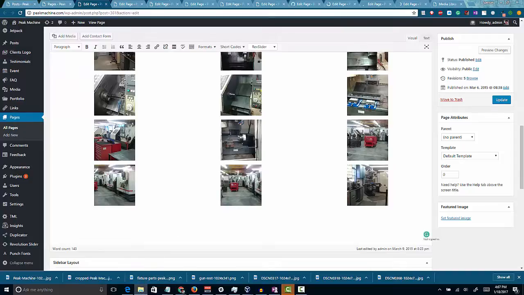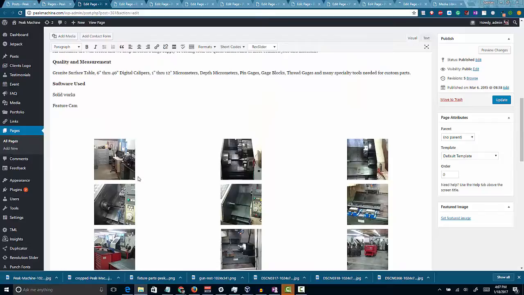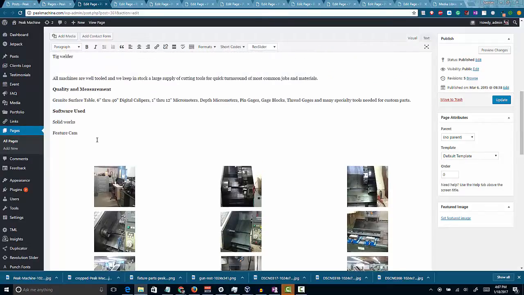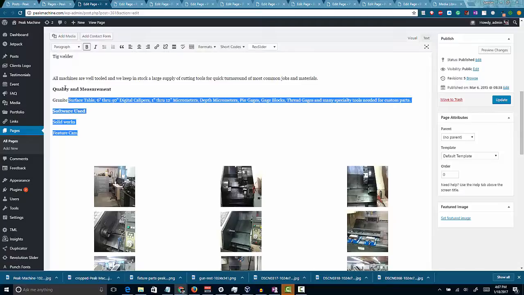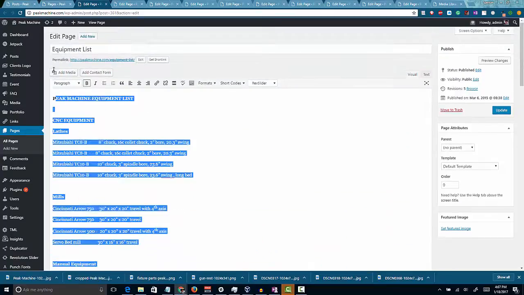And we'll just make sure we can see all of those pictures. Yeah, it looks like I can see all of those. So we're going to go ahead and just copy the text again, like we did with the About Us page.